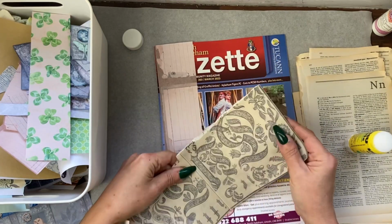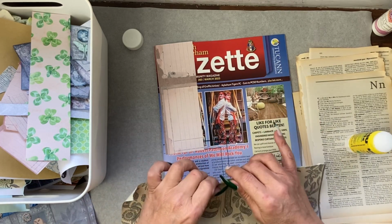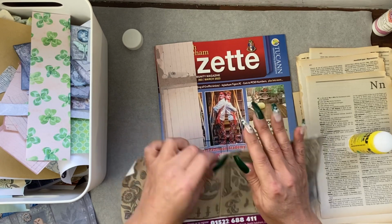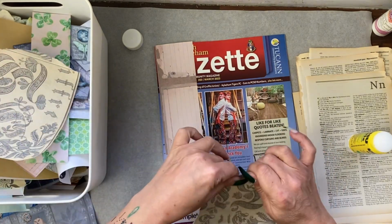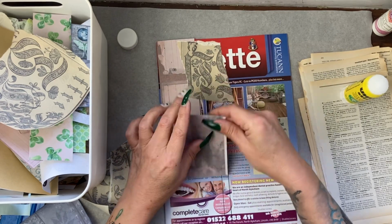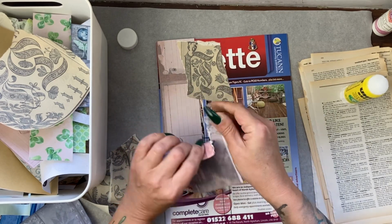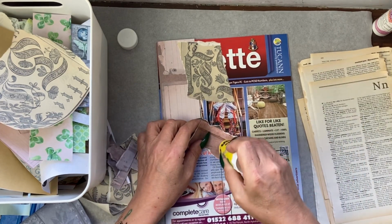If I have big pieces like this and torn edges, I may want to keep the torn edges. Sometimes I do them with torn edges, sometimes I do straight edges. Let's do a torn edge one. I can either go dark or I can go lighter. That actually is a scene, but I don't think it will matter too much. I think I prefer the lighter version, so I'm going to go that way.